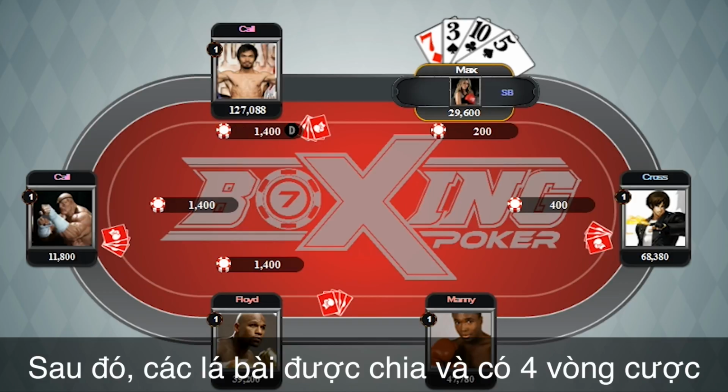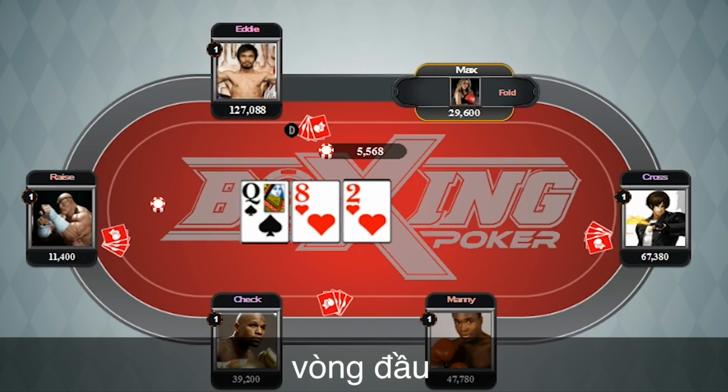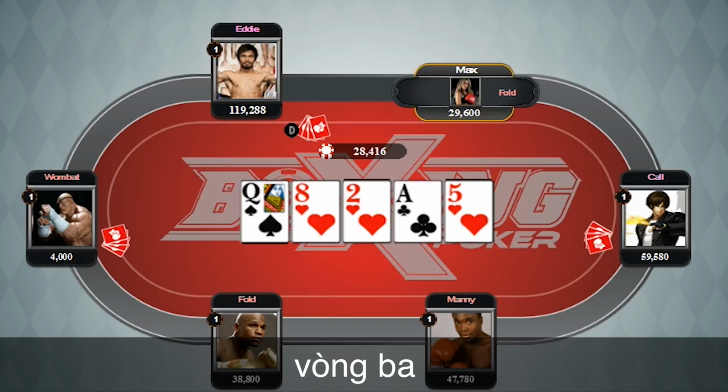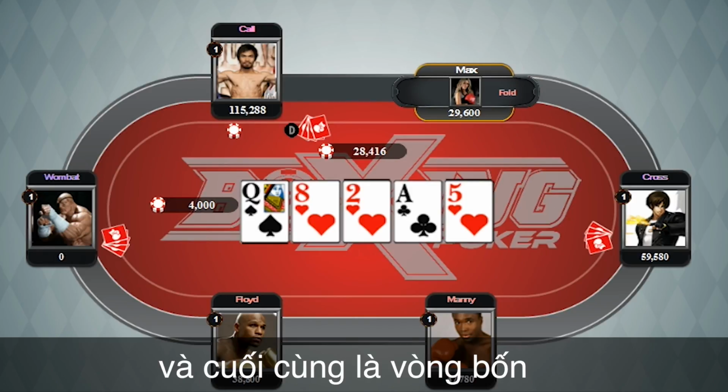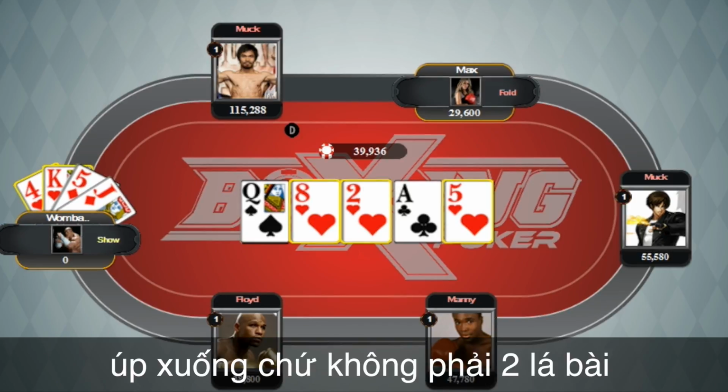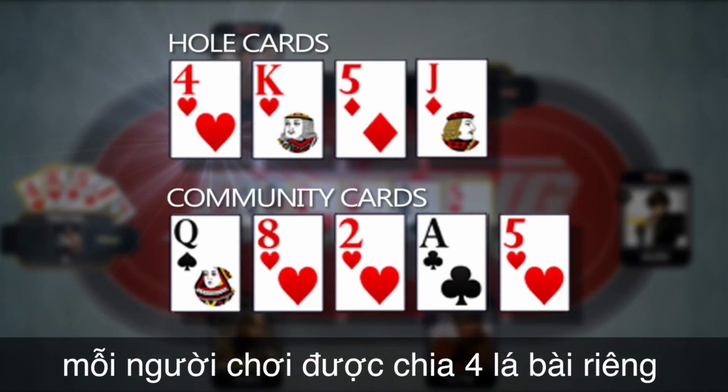The pre-flop, on the flop, on the turn, and finally the river. The major difference compared to Hold'em is that in Omaha, each player is dealt 4 whole cards, face down instead of 2.